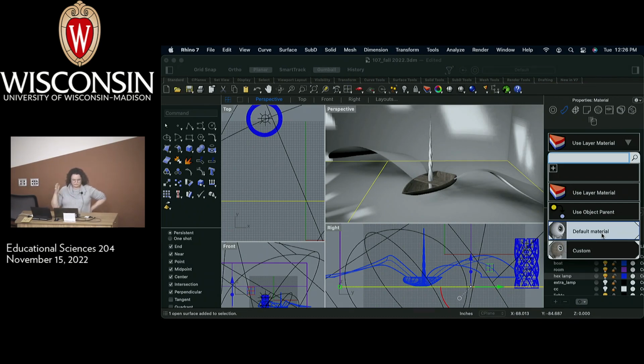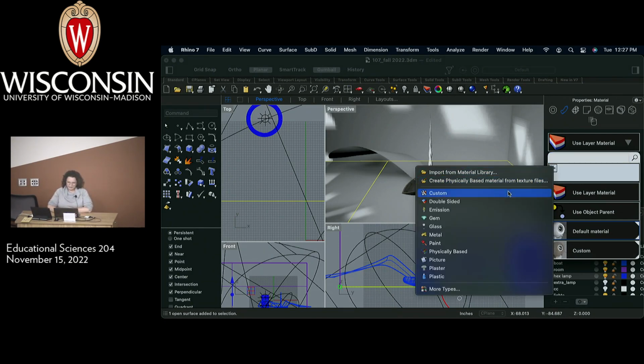by the way, just to clarify, if you select custom and you give it a new file, it will affect all of the things that have that material. So actually, every time you create a new sort of JPEG or you want to use a new JPEG, you have to create a new custom material. So if we want to create a new custom material, we can just go to this little plus sign and go to custom.